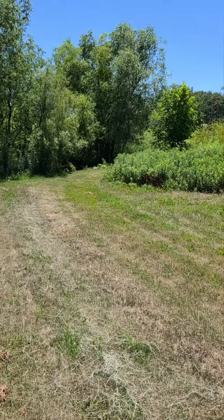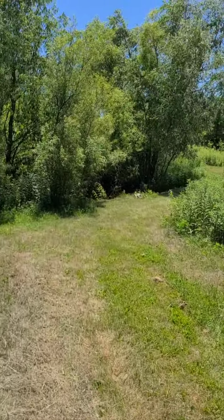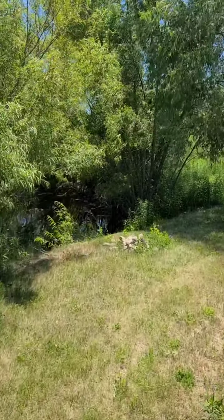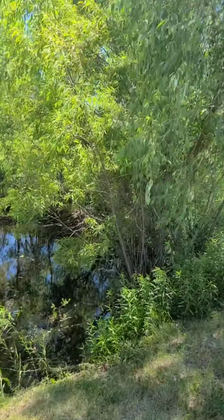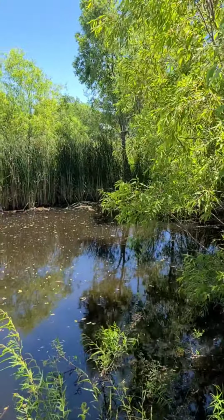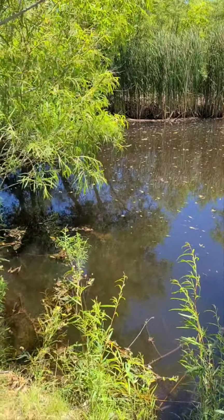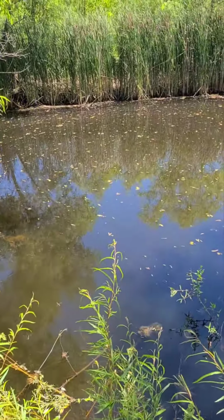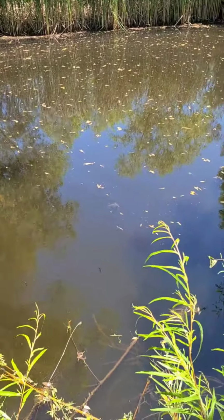Did I stop that? No, good. And then when I came up to the pond earlier today with the mower, I kicked out a blue heron. They're beautiful birds, but I don't necessarily want them in here because they're very efficient fishers. And I don't want them catching all the bluegill I put in here. I'd like the bluegill to have a chance to breed at least once or twice. The water's pretty clear. I can see the minnows. So the minnows bred, and they are far smaller than the ones I put in.